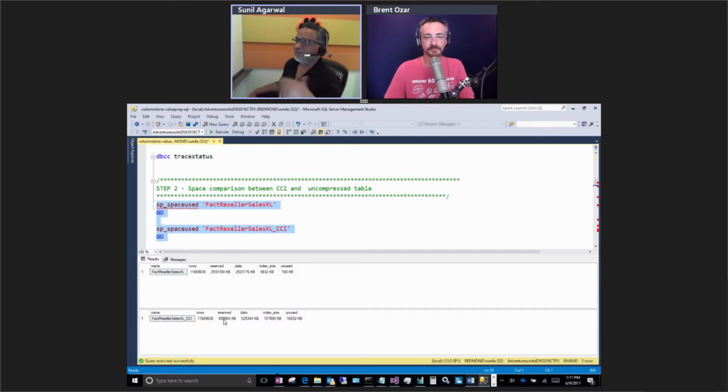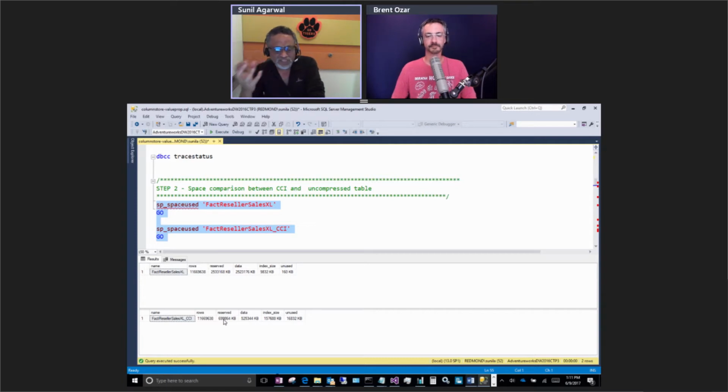And again, this is generated data, so it does not compress as well. But in many production workloads, we are seeing approximately 10x or more data compression. So what you are getting here is a reduction of your storage 10 times, and the speed of query performance 10x, 40x, 30x, whatever it is, in a big way. So you win on both sides. You're not only reducing your storage, you're improving your query performance in a big way, and without changing the application. So this indeed is the power of column store index.